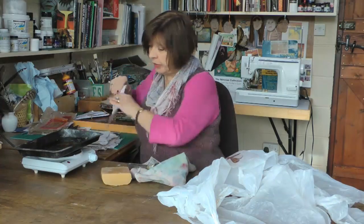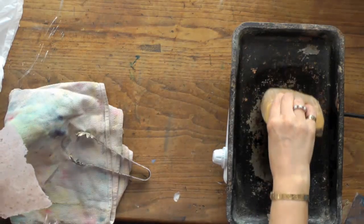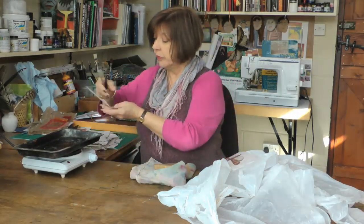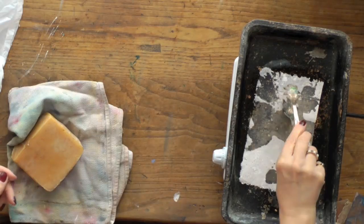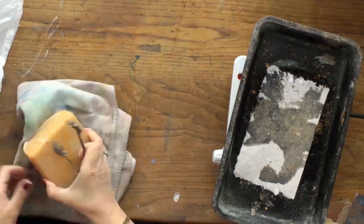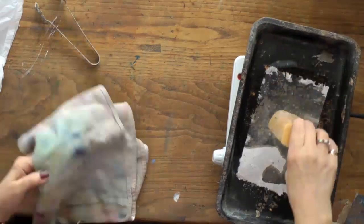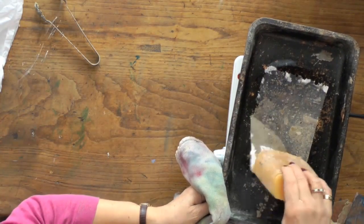Let's try one of the handmade papers. I'll just introduce, these are quite fragile. So I'm going to put a little bit of the melted wax into the tray, first of all. And then I'm just going to drop that to the surface. Instantly, it soaks that up. Now on that hot surface, I can just hold this block to make sure all of the paper gets saturated.